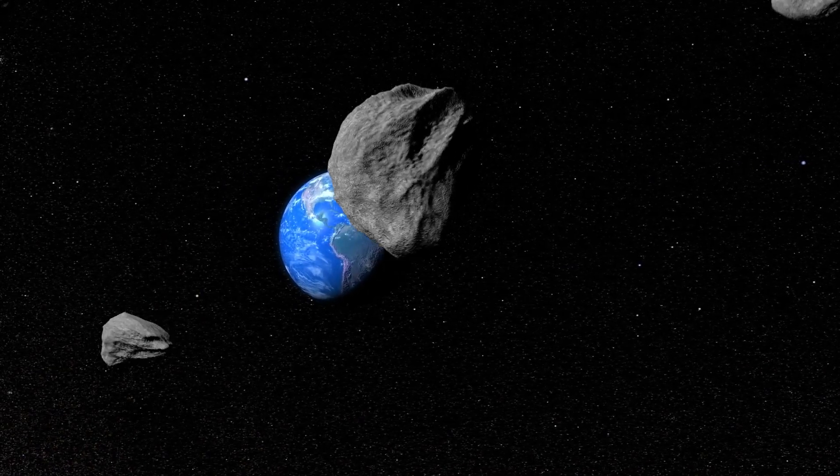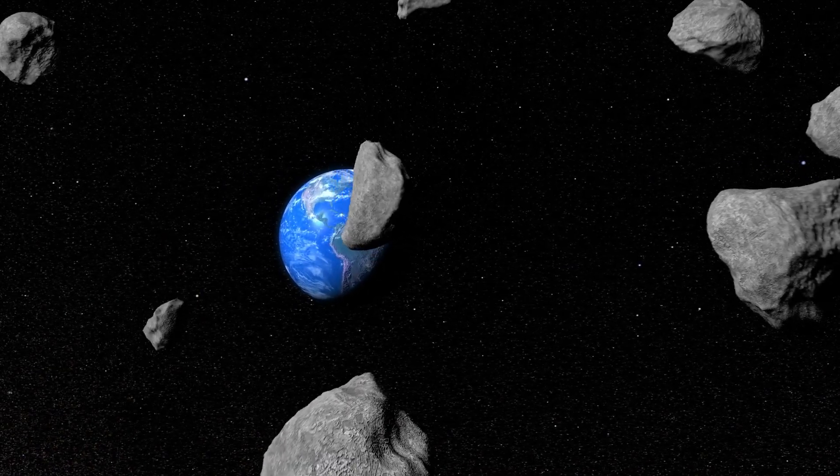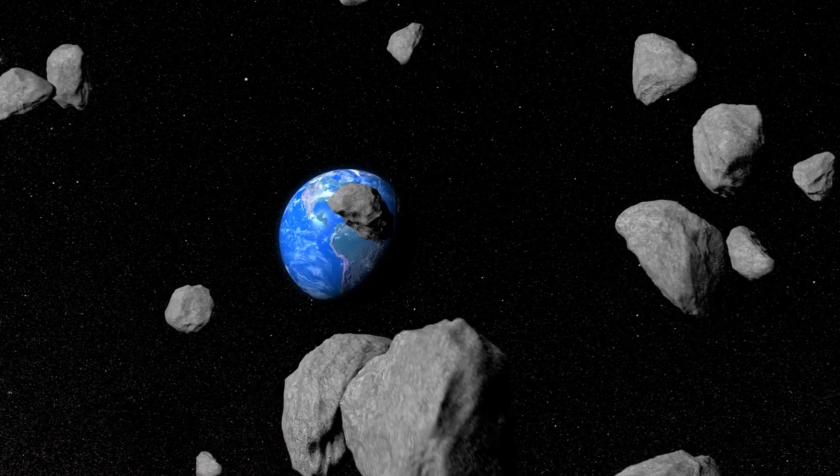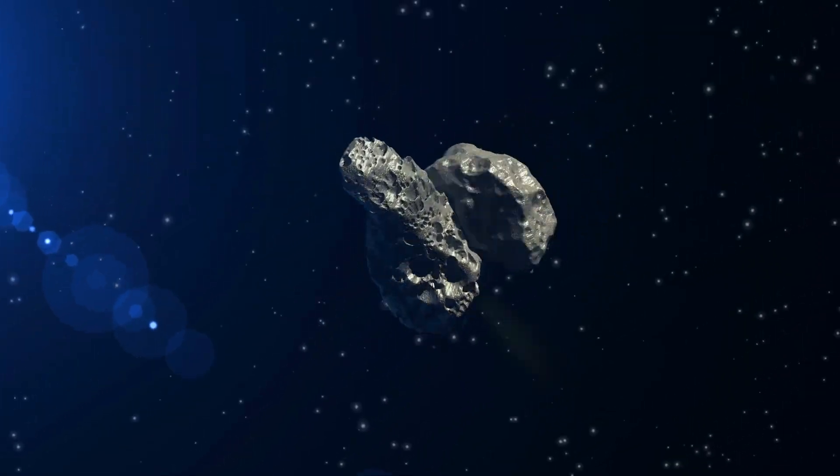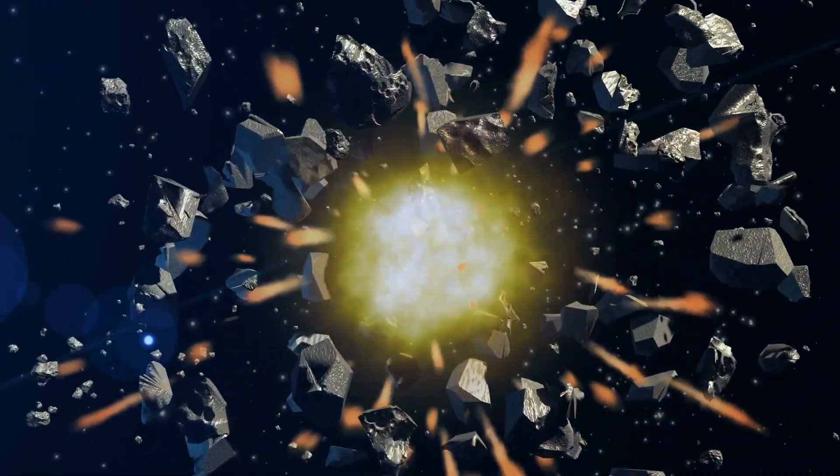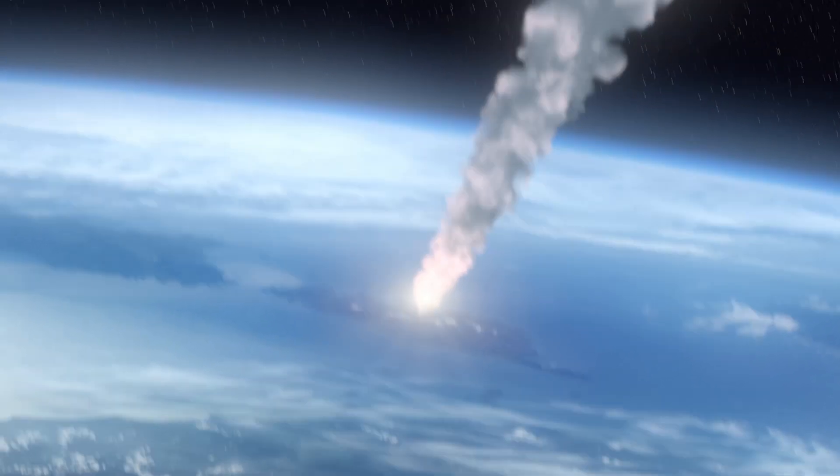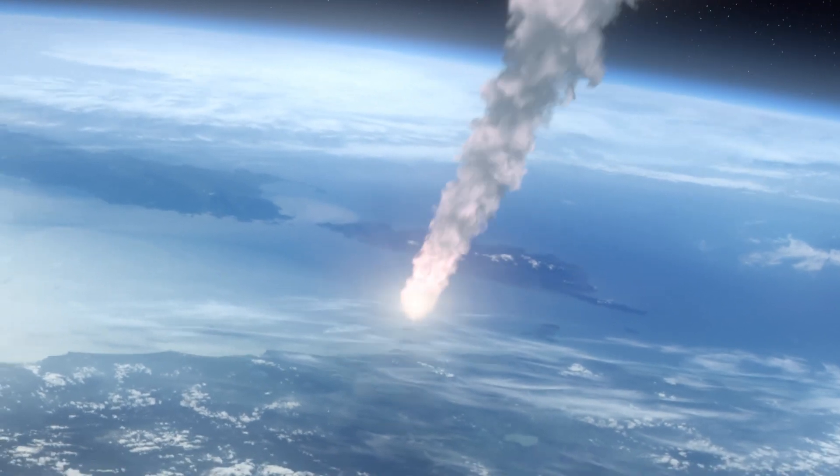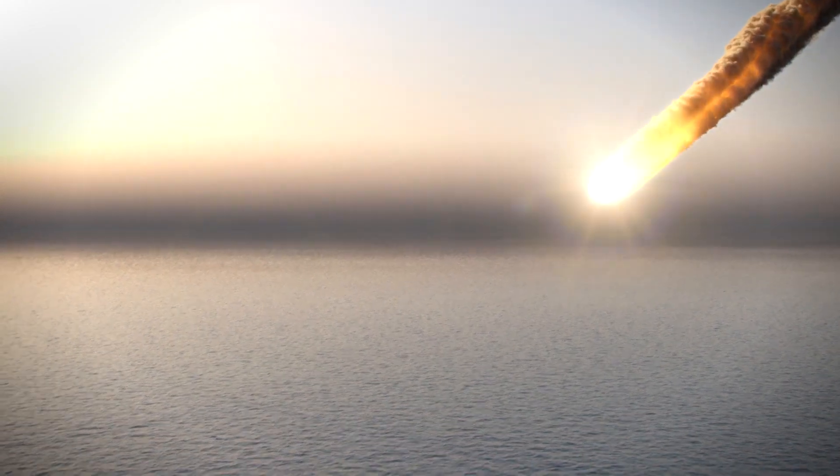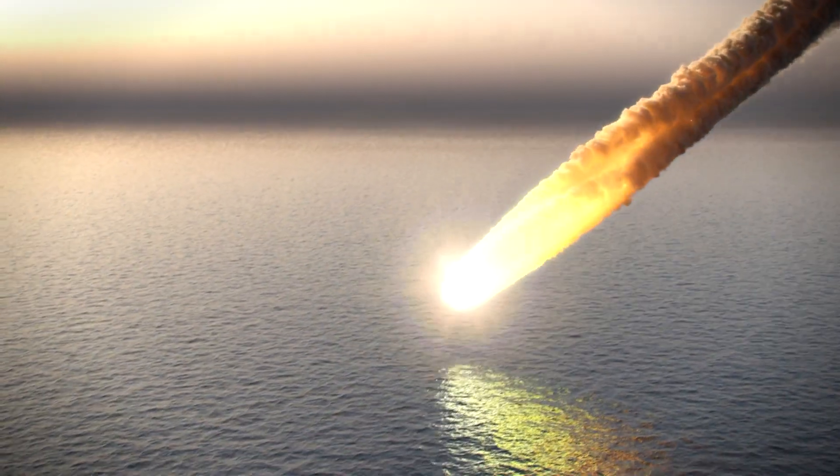Meteorites travel toward the atmosphere of Earth at a speed of 120,000 miles per second. If they come in contact with objects in space, they blow up violently, while they burn up when they enter the Earth's atmosphere because of friction with our atmosphere at such high speed even before reaching the surface if they are not large enough.